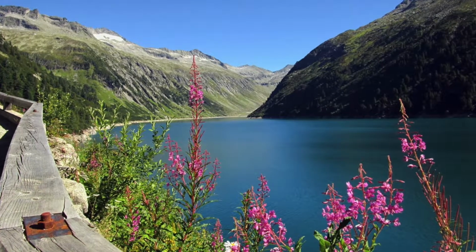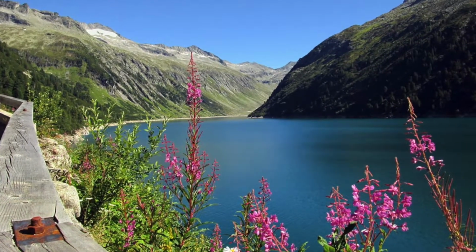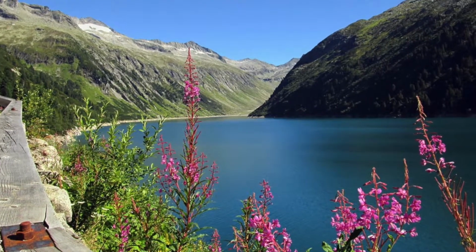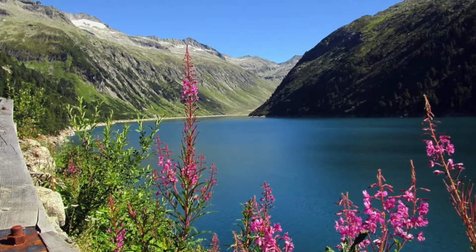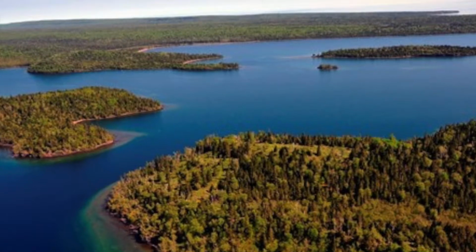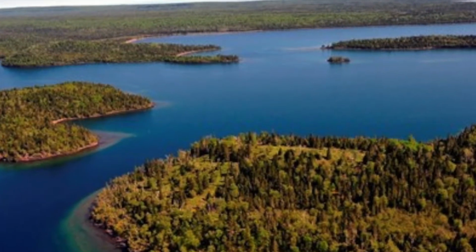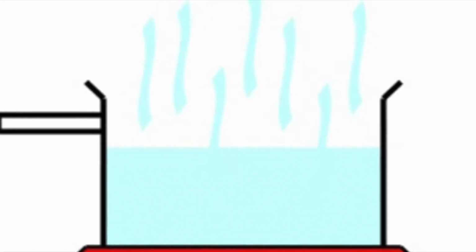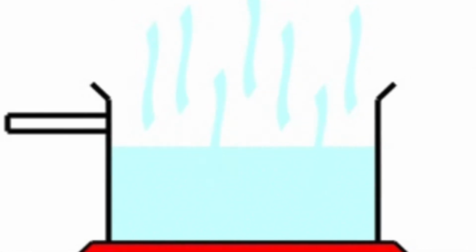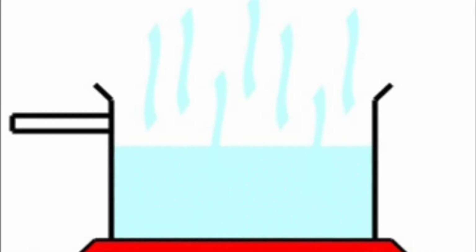Most water starts out in large bodies of water such as this. Two-thirds of our whole planet is made up of these bodies of water. The first step in our water cycle is called evaporation. The sun shines over large and small bodies of water, heating it up. Once the water heats up, steam starts to leave. In this image, you can see the steam leaving a hot pot of water. Bodies of water have this happen too. We just can't see it.